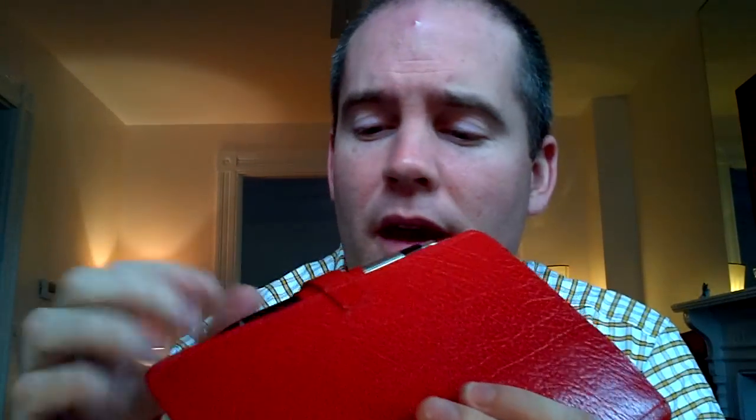So aside from being just a planner, it's also very much like the command center for my life. Anytime I find that there's information that I don't have in here that I have to look up, I give it a moment's thought. If it's something that I'm fairly confident I'm going to need again, I will just copy it in here. If I'm pretty confident it's a one-off thing that I'm never going to need again, I don't bother. And that means that as I use the book longer and longer, it becomes more and more functional.